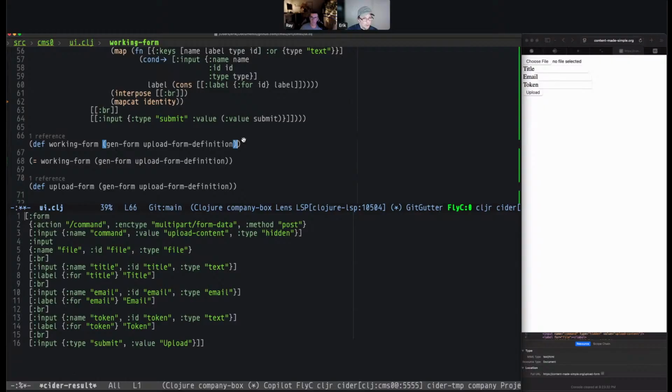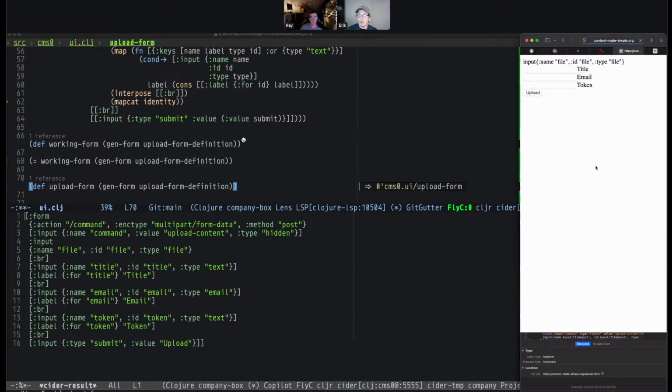Now it is good, but the label is on the other side. That's a bit weird, isn't it? Now it looks like this. And this one is broken, because the input file doesn't have the double brackets. So maybe it does need a double bracket on the inside.